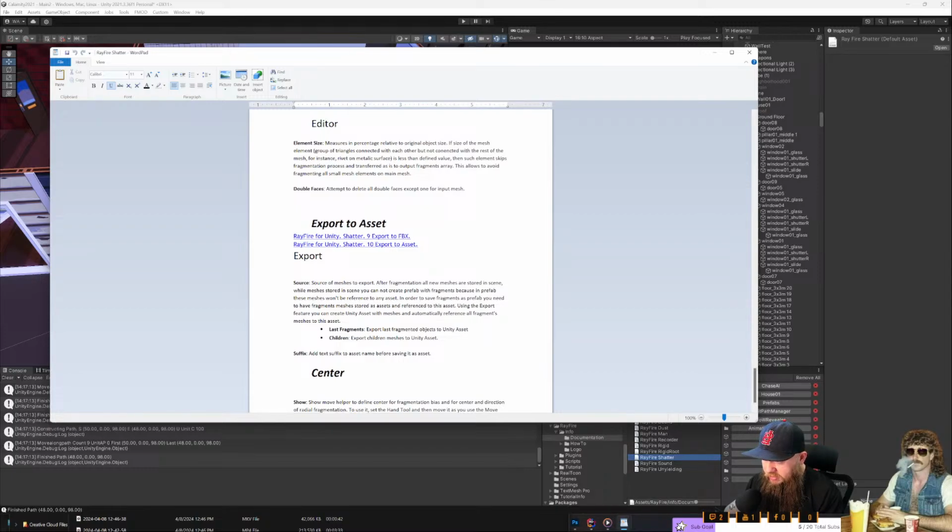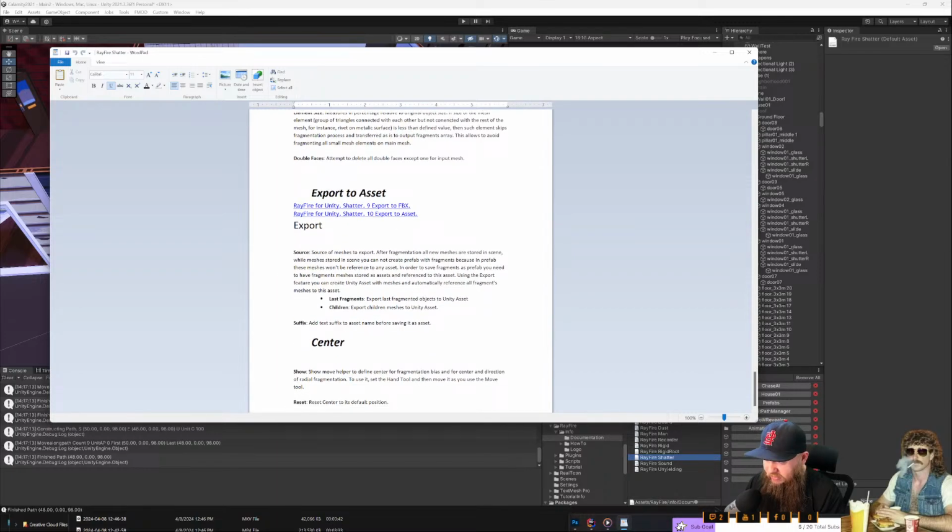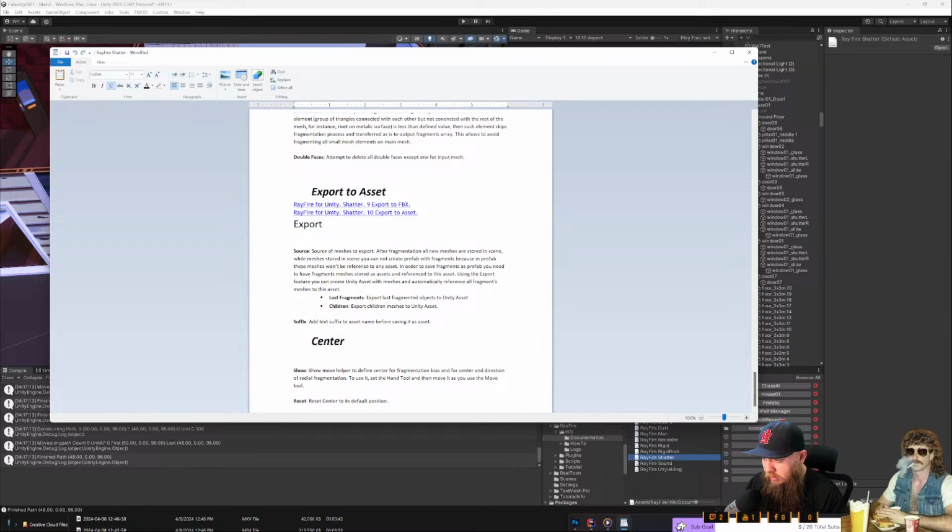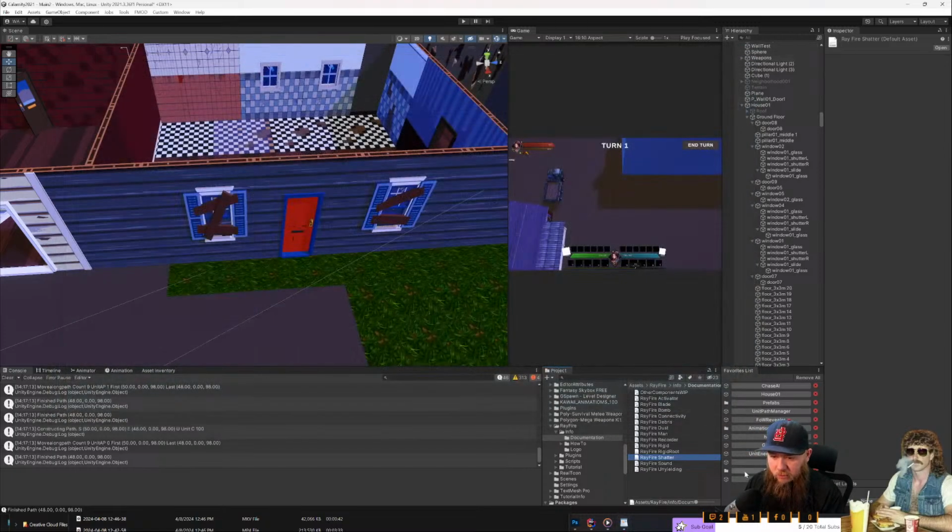While meshes are stored in the scene, you can't create a prefab with fragments, because prefab is exactly what I ran into here. Oh, where's runtime?